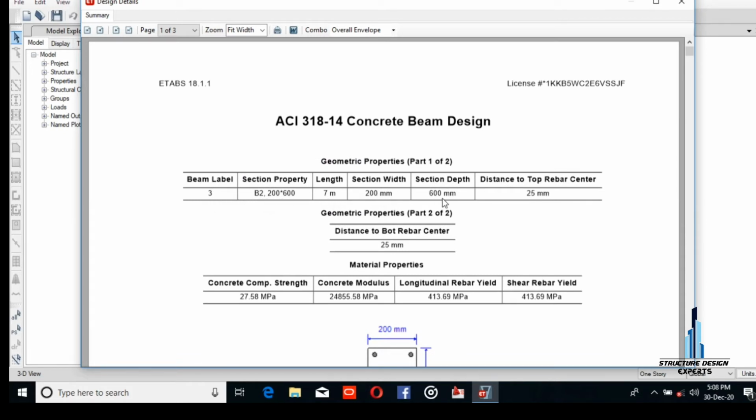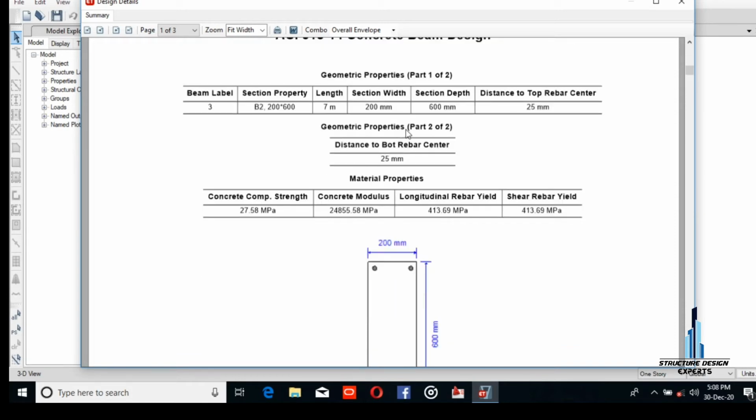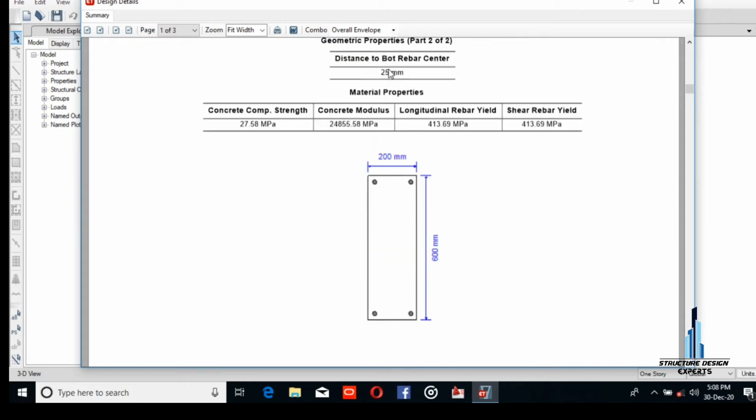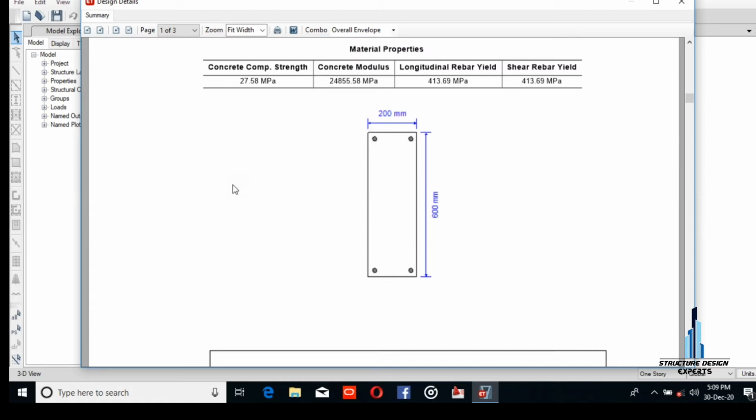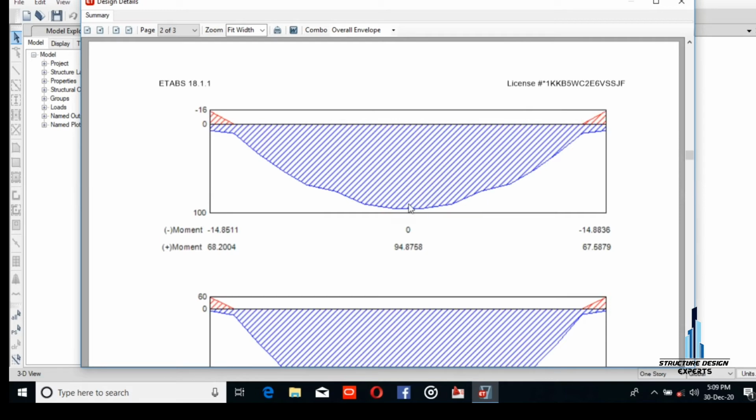Our total length is 7 meter, and the section is 200 millimeter by 600 millimeter. This is the distance to the bottom rebar centroid. The concrete compressive strength is 27.58 MPa, and the longitudinal rebar yield strength is 413.69 MPa. This is the beam.